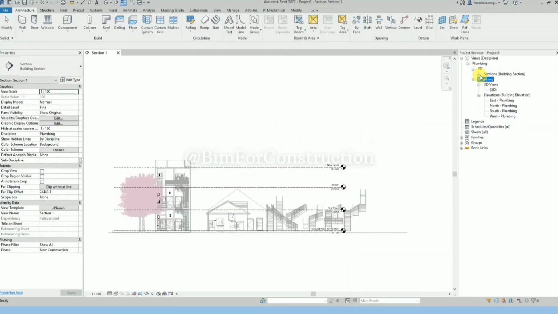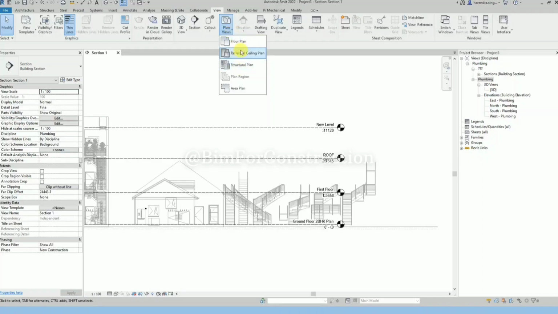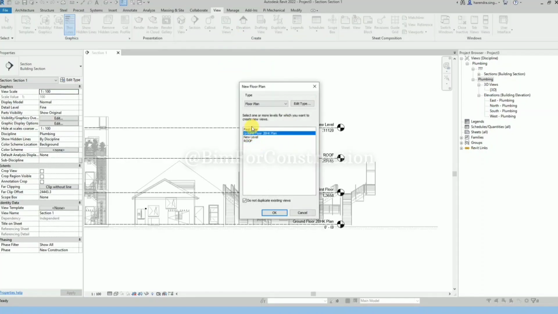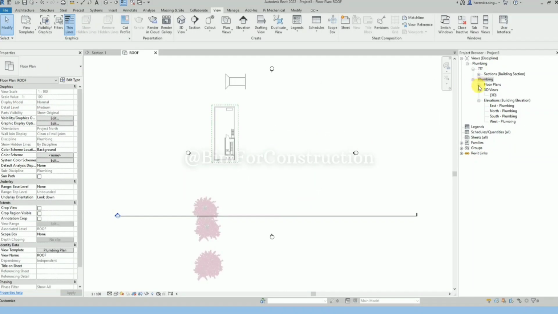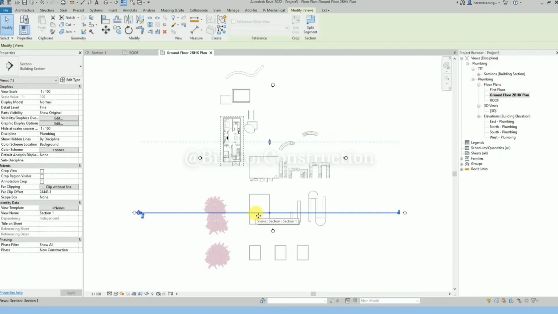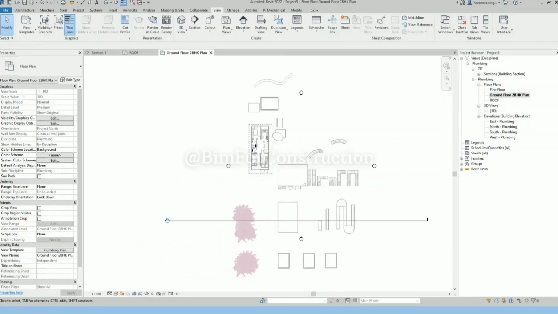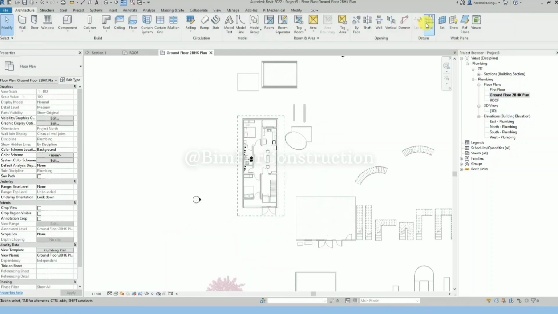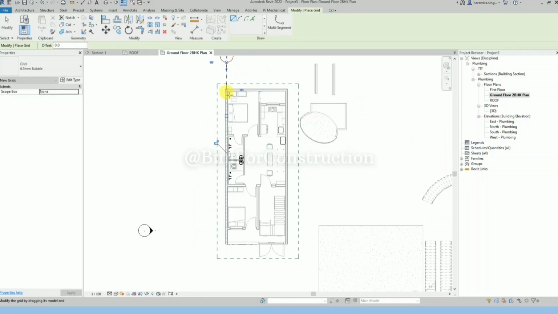On the right side, you can find the different floor plans, ceiling plans, 3D views, legends, sheets, families. This is called our project browser. Right now I will go to view, plan view, and I will create a floor plan for each level that I have copied. So you will find on the right side under floor plans, 3 plans have already been created. So after creating levels, we have to create the floor plans. Floor plan is the top view of that level. If you are opening the ground floor plan, up to the ground floor plan, all the things will be visible in this.